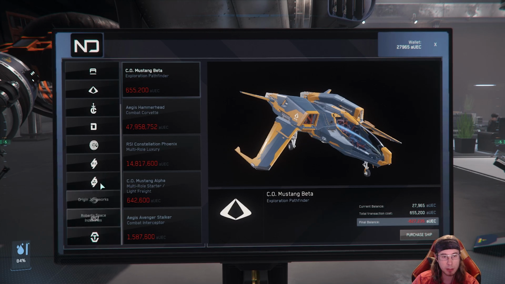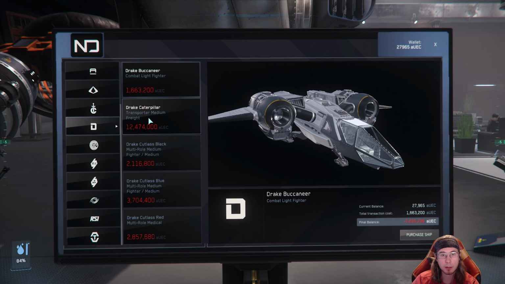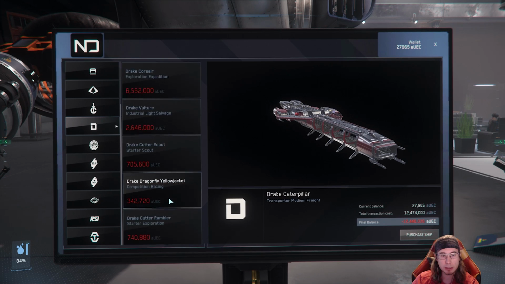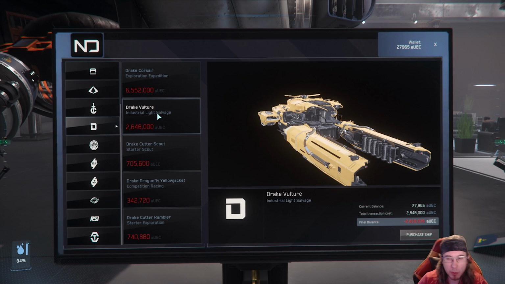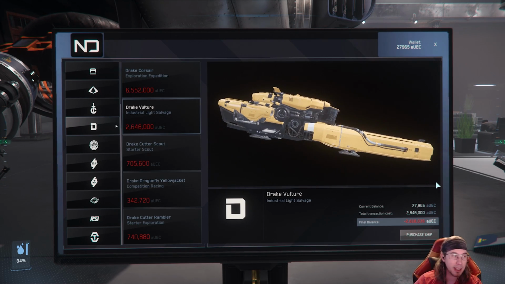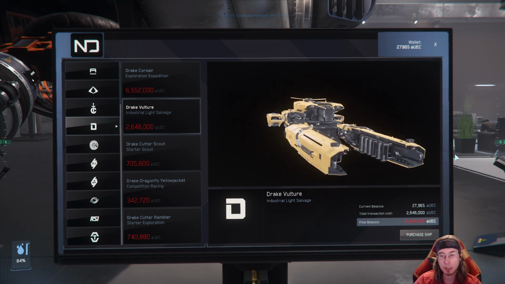So we're going to go to Drake and see. Like Caterpillar, it's up to 12 million. Where are we sitting at the Vulture? Don't think the Vulture really changed. Maybe it went up a little bit. So 2.6 million. We'll get you a Vulture. We'll get you started in salvaging. So that's all you have to get is 2.6 million. Figure out your way up there.